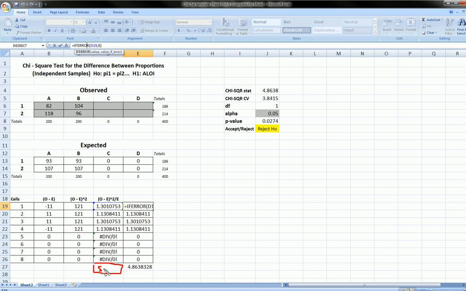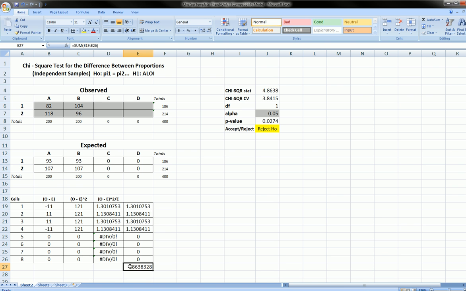Okay, so I had to make this extra column here, which just takes this number and checks if it's an error. If it's not an error, it just gives me back the exact same number. That's why these are all the same. This is equal to that, that's equal to that, that's equal to that, that's equal to that. Just this becomes 0 instead of an error message. So that's what the IFERROR does. Then over here, I am just summing this entire column. And since these are now 0, I can do that. Okay? So that was the reason for this column.